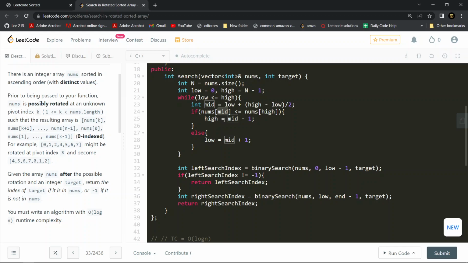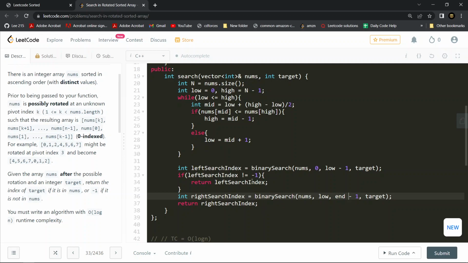There may be a chance of finding the low value in the left side, and in the opposite case we can find the low value on the right side. We will do binary search on the left half, and binary search on the right part of the array.